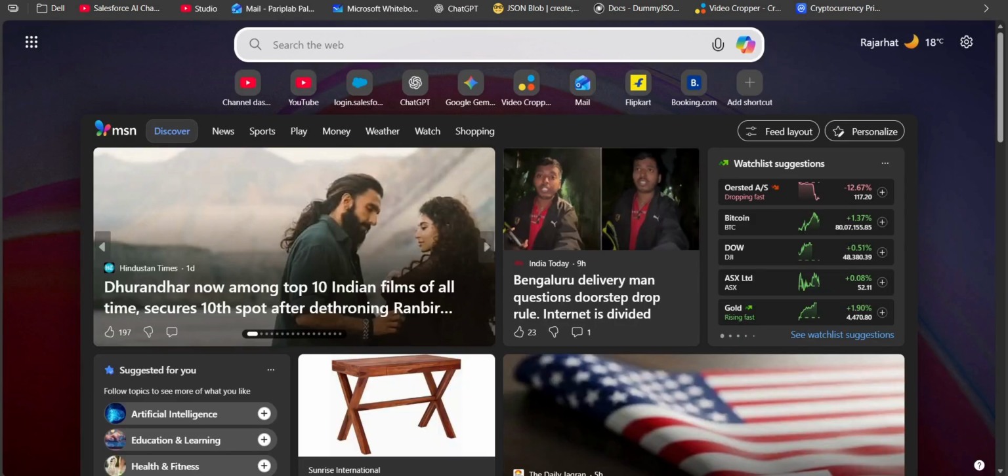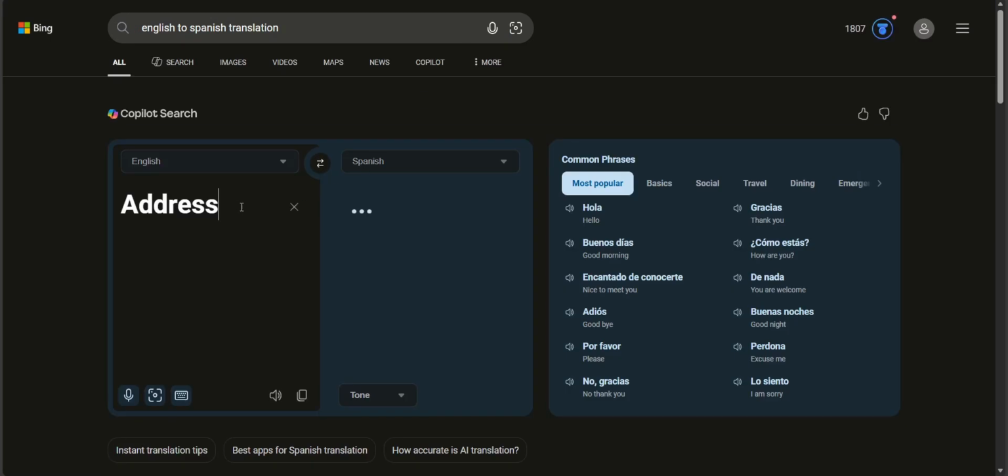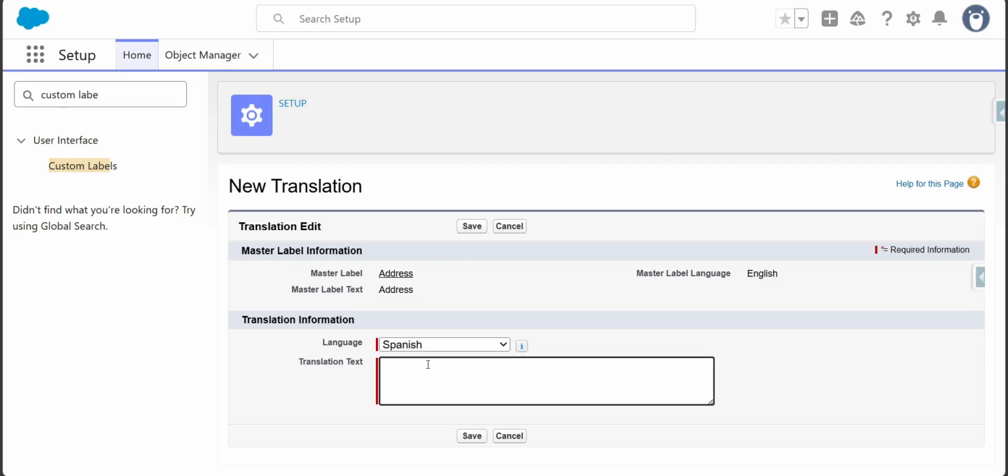And let me search for a translator, English to Spanish translation, and in here I am providing the English word, and we can get the Spanish translated version, and I can store the translated text here.